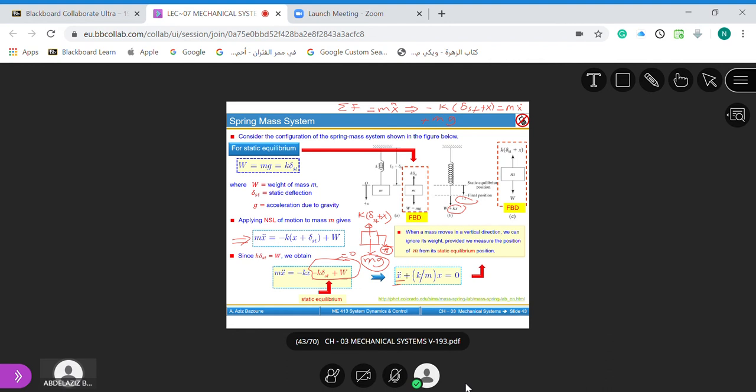Newton's second law says sigma force is equal to mass times acceleration. You see my handwriting on the left? Yes. The sum of sigma forces, all the forces here. What do you have? You have minus k delta static plus x, plus mg, is equal to m x double dot. If you take this to the other side, it will be positive, but you already have minus k delta static plus mg equal to zero. This will cancel. So now, Shabab, if you have any motion of this type, do not take mg into consideration, because it goes with the static equilibrium. Clear?